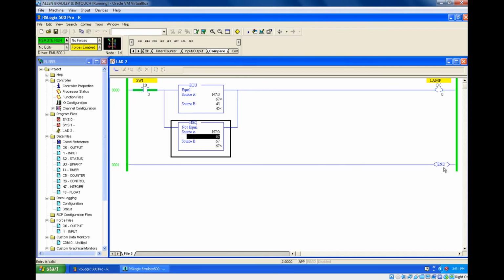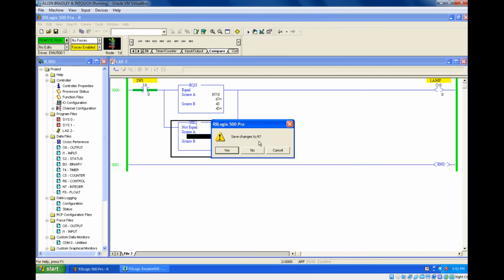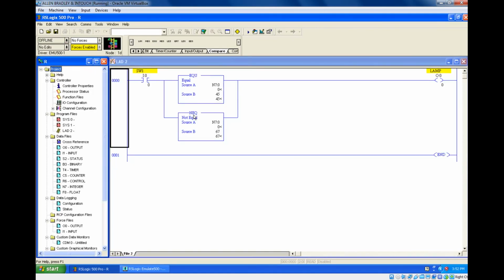Now your lamp is off because this is also false, this is also false, right? 0, 0, 0 only. If any one is true, this will go on. So this is the way to use the equal and not equal instructions. Not equal means whenever both are not equal, only then will it give output, else it will not give, right?